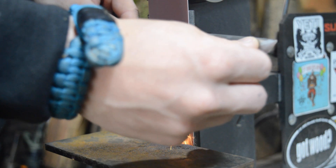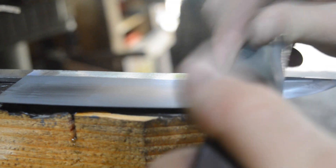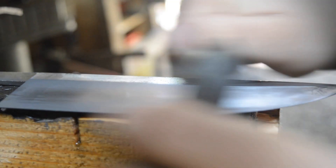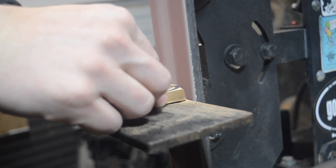I then rough grind it from 36 grit to 320 grit, and once I get off the belts I take it from 320 grit all the way up to 1200 grit. This is my first time ever doing a mirror polish on a knife and I think it turned out really cool. The only thing I did notice is that with hand sanding there are scratches in it — I thought they were just lower grit scratches, but it appears to be something in the steel. That's one of the things that happens when you work with scrap steel: there are imperfections and things that just don't look quite right.